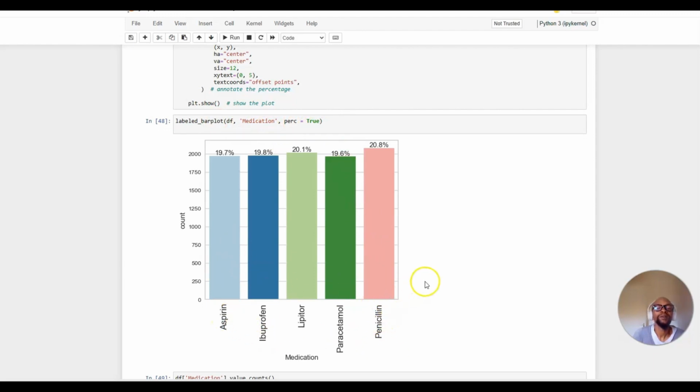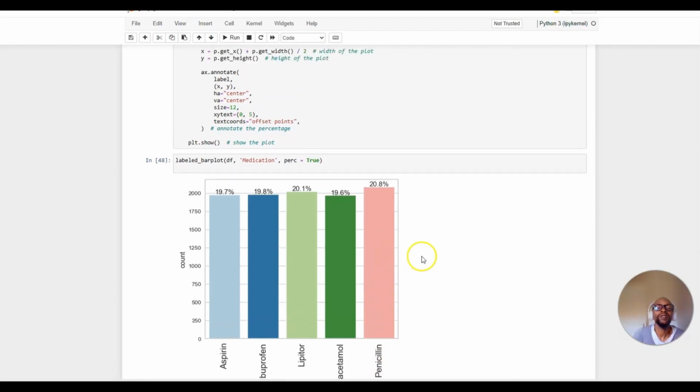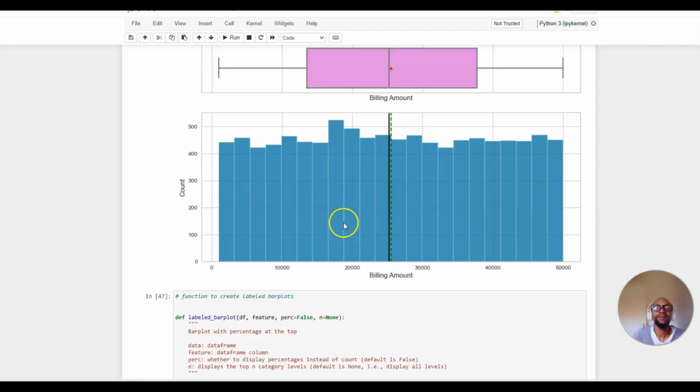See here, penicillin was the most medicine prescribed, the highest, the most amount paid.